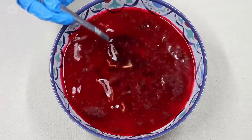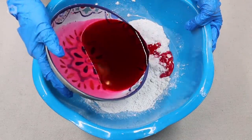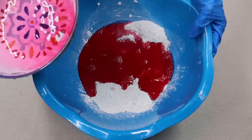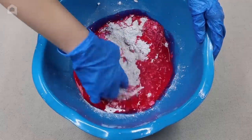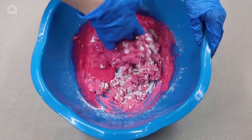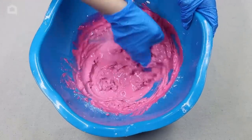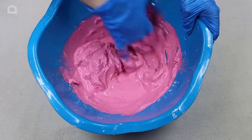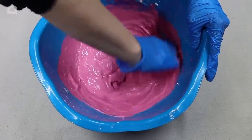Also mix a couple extra cups of water and have it off to the side, just in case. Slowly add water into your powder mixture. Check the packaging for details on water ratio. Keep in mind, Quikrete along with other concretes like that normally measure in actual weight in comparison to cups or any sort of measurement like that. It can be kind of hard to determine exactly how much water you should be adding, but the consistency for both plaster and Quikrete or concrete would be very similar. Make sure to wear gloves and be in a well-ventilated area. You want the consistency to be pancake batter-like — not very liquidy, but it should still have some texture and not be really solid or have large clumps. As you can see in this video, this is the consistency of what it should look like for both plaster and Quikrete.